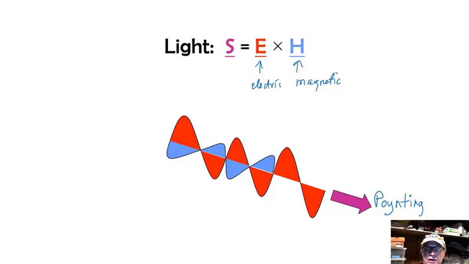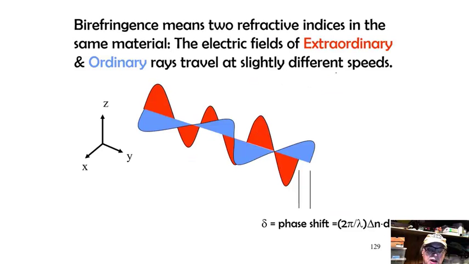They're sort of at right angles to each other. Okay, and I think in this next slide, I show you a little something different. In this case, both of the waves that you see are actually electric fields. Okay, and what happens inside of a crystal is if light comes in, it will get split into two different electric fields. One is called the ordinary ray, and the other is called the extraordinary ray.